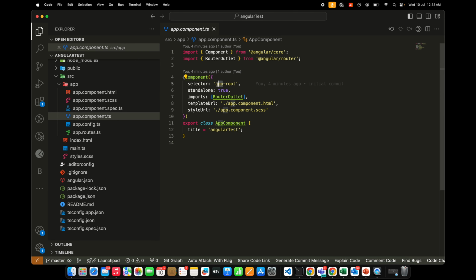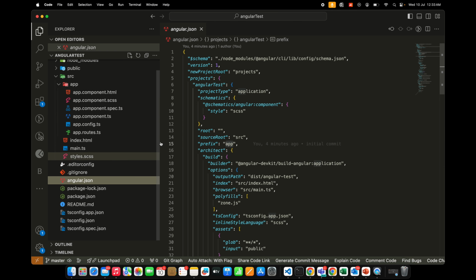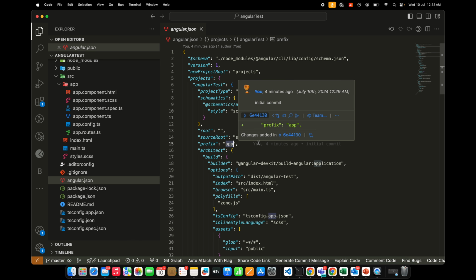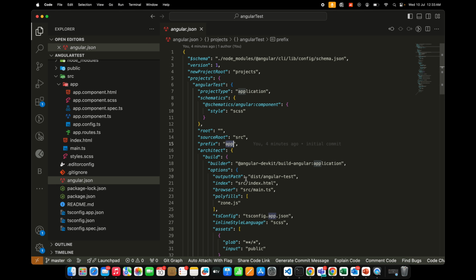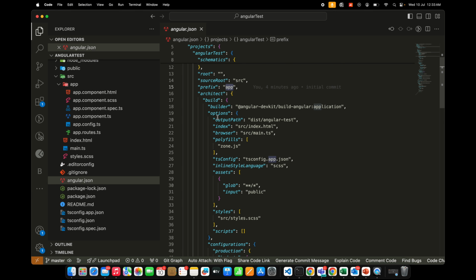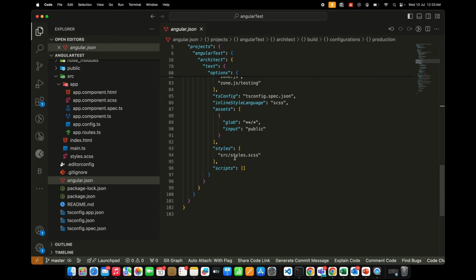If I change this Angular prefix to test, then whenever I create a component, it will create test-dot-whatever component name you give. Next, here is all the output, once you build, what files will come. We'll go through this whole thing in detail in the next video. In this video I am only covering how to create the Angular application.